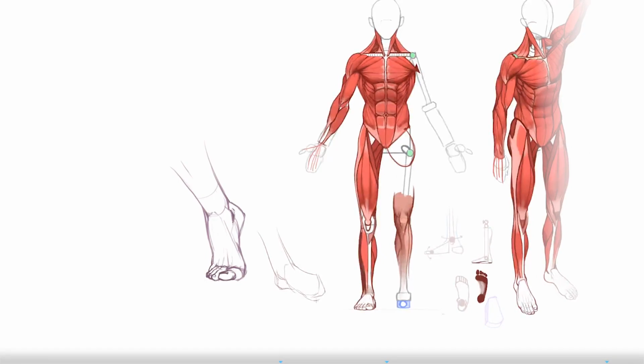Right here, so now I can add my toes to that. Toes, big toe, other toes, other toes. Padding is already included. Nail, nail, nail, nail.